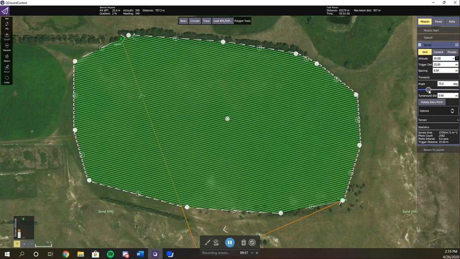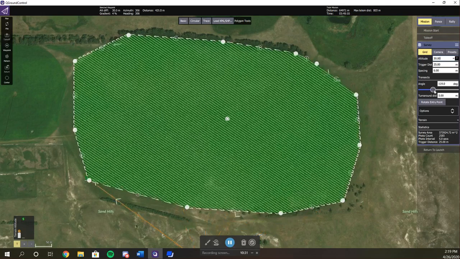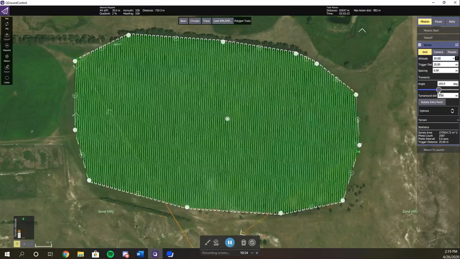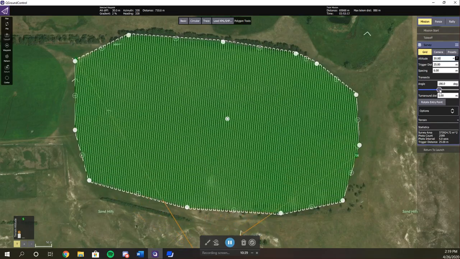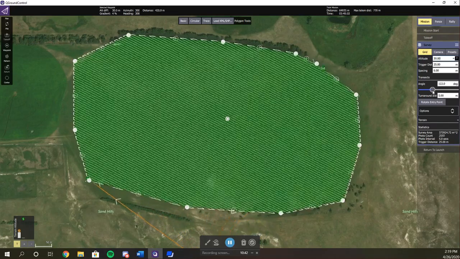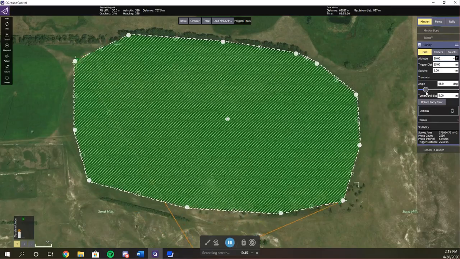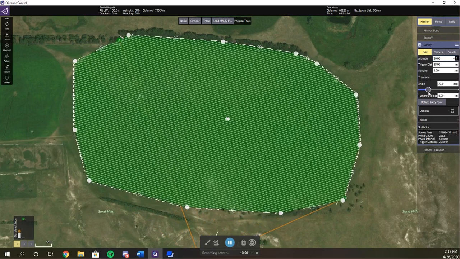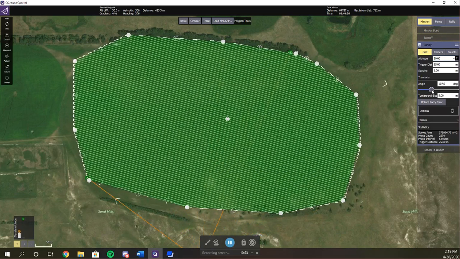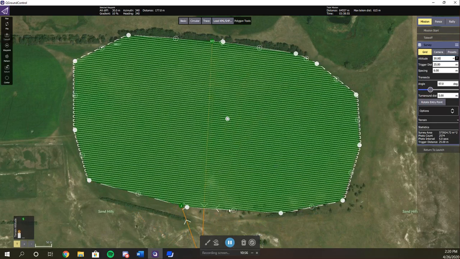This is also an important tool right here to change your angle. I showed y'all the time earlier, and depending on the angle you have it at, that might change. As I move this around, you can see the time going up and down. I think that's an important thing to note, because especially with more square shapes, you might be able to get a significant decrease in your time. As you can see here, I can make it 51 minutes, or I can make it 38 minutes, which is a fairly significant time difference.